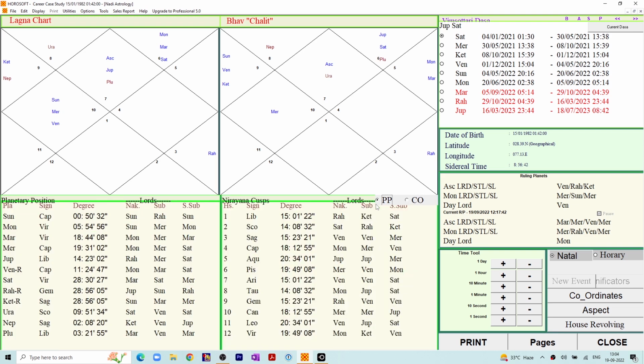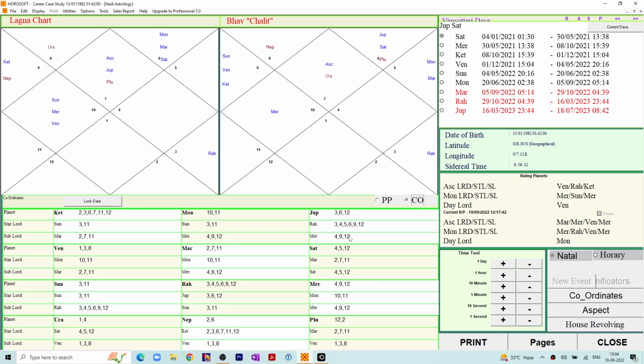Now let's see over here. So same script is here, 10th house, Mercury. So if you remember, I have told you, if you see Mercury at sublord, and the star lord is also showing the same, you have to use Jupiter in this case. So Jupiter you will check for career. What is Jupiter saying? So like this you have to analyze 3, 6, 9, 12. Okay, so like this you have to tell about the career, then job or business. Like this you have to understand the script.